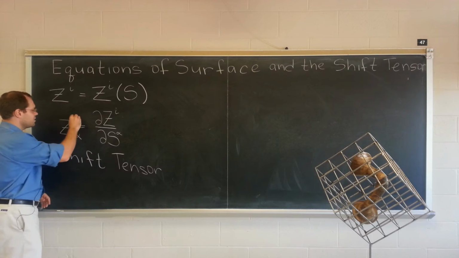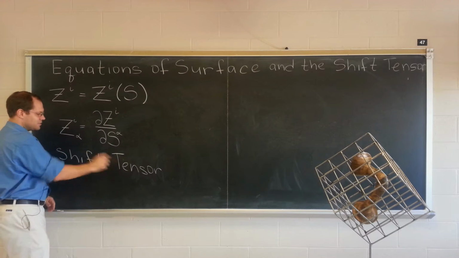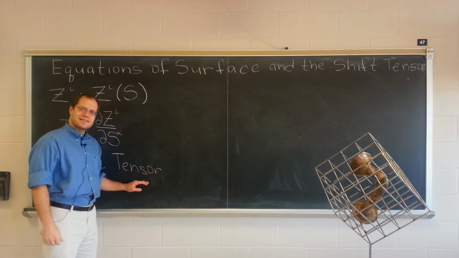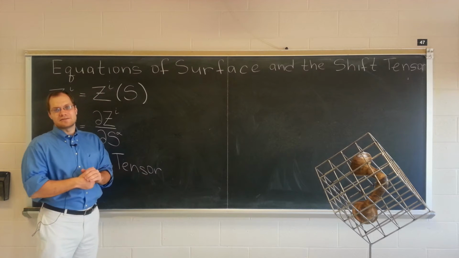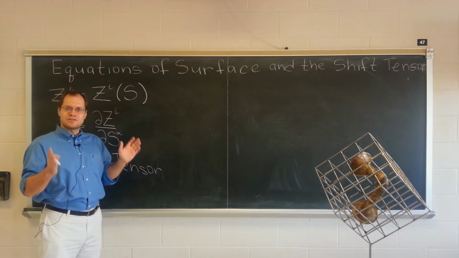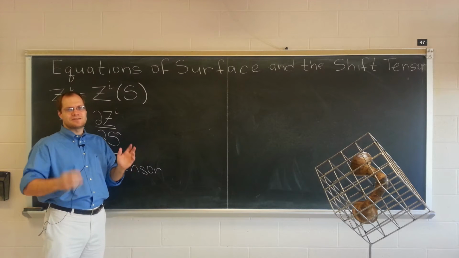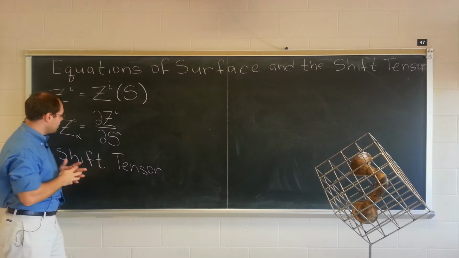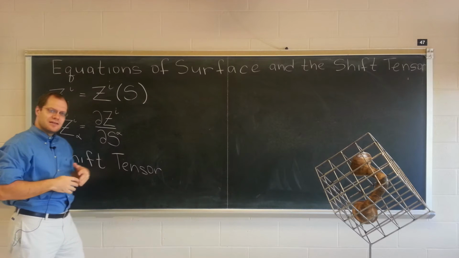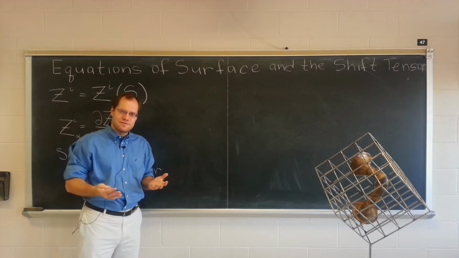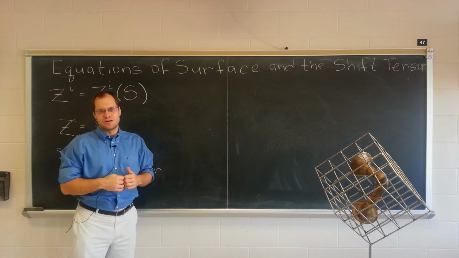Okay, important point number 1. Shift tensor. Why is it a tensor? And in what sense is it a tensor? So let's answer that question. In what sense is the shift tensor a tensor? Remember, an object is a tensor when it changes according to a very specific rule under a change of coordinates.